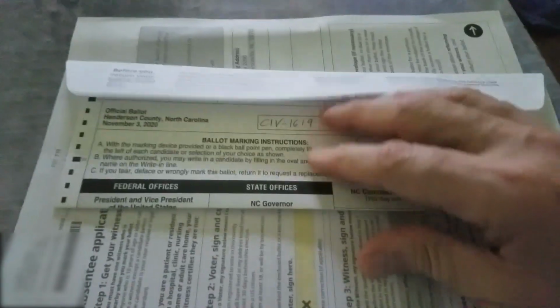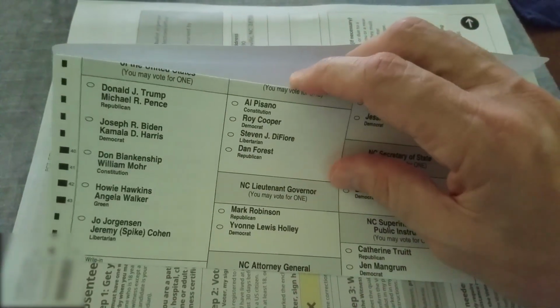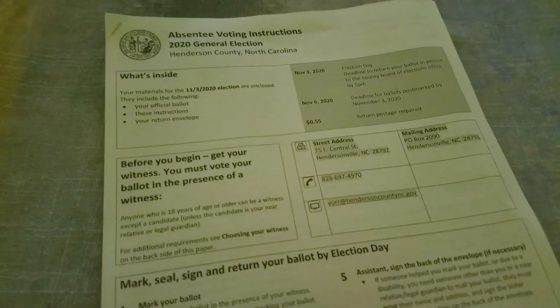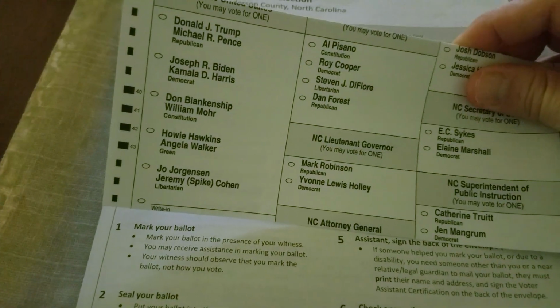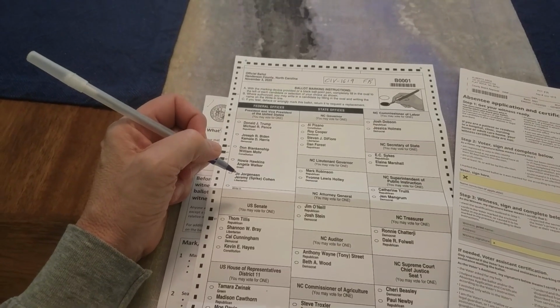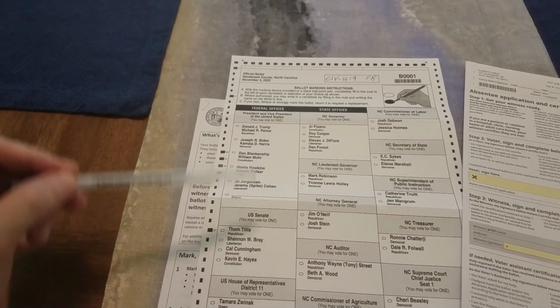On the flip side is the actual ballot for casting your vote. And below that are the official instructions, which encompass 4 pages. So I'm going to go through this and make it real simple for us to cast our votes. If your first temptation is to grab a pen and start filling in the little circles, stop. Why? Because a witness is required to sign off, and they need to see you actually filling out the ballot.